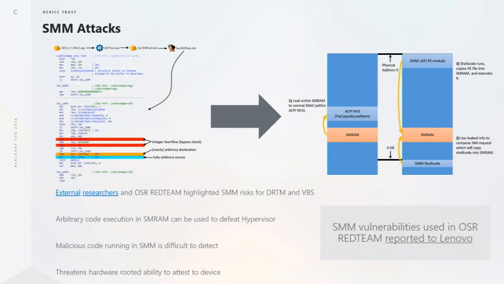The impact of this was triggering an SMI handler from kernel, and they already had kernel code execution with a kernel exploit. They were able to completely overwrite SMM memory and use that to tamper with the hypervisor, eventually leading to leaking credentials from Credential Guard. So Credential Guard has a strong dependency on SMM security. Obviously, we fixed that vulnerability. We were able to ship that out.